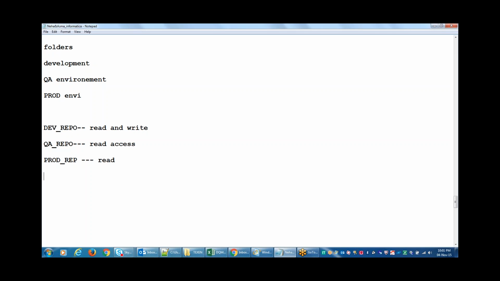Whatever the things we need to develop, we develop only in the development repository. Once we have tested everything thoroughly in the development environment, they will raise a request to move the code to the QA repository.